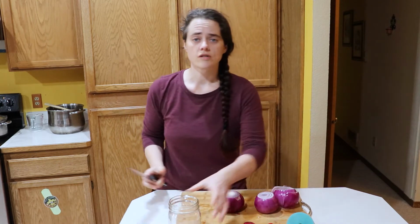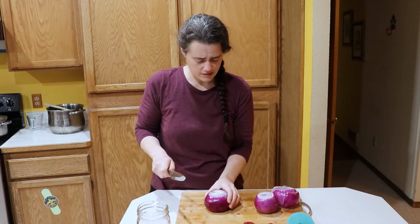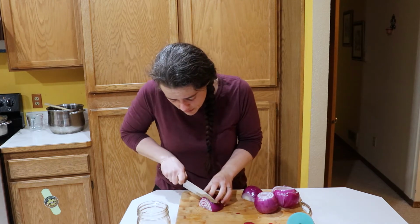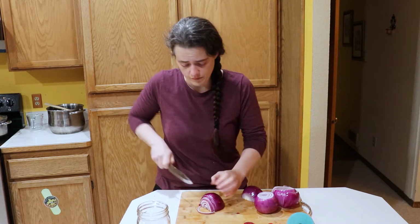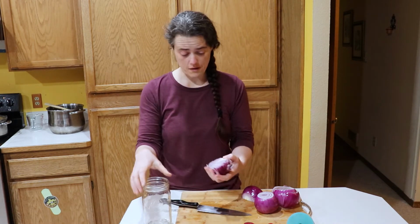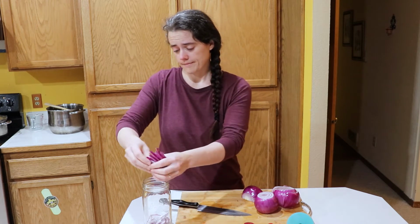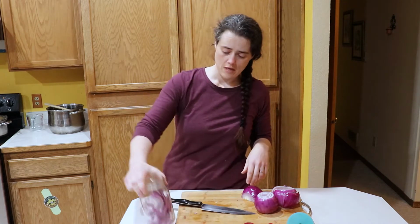So all we're gonna do with this is we're just gonna kind of dice it, I guess. Not really dice, but cut it into strings, straws. Yeah, we're just gonna cut them like this, but we're not gonna process them or cut them any further than that. Oh, mother of pearl, man. Okay, and I'm just gonna break them up into the jar. I don't think you need to break them up in the jar, but I'm gonna, because I want to. Maybe I shouldn't have.